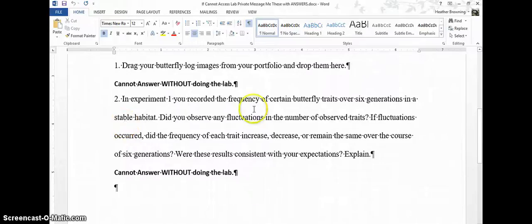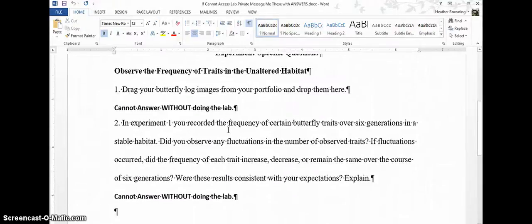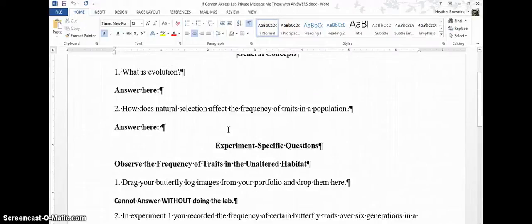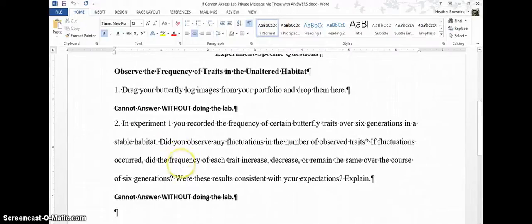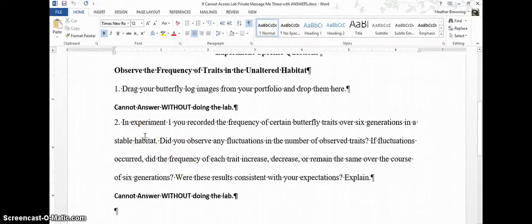Okay, so if you do see changes, is that what you should be seeing? Does that mean they're probably statistically significant? Does it mean that they're not? What does it mean? You really want to keep in that stable habitat, because all of this I have to cross-check against a standardized UOP master key, which tells me what your answers should look like. And so we don't have a lot of wiggle room. It means in some ways it's really easy, because it's only 4 questions, but it also means there's a definite target to hit. So make sure you do that.